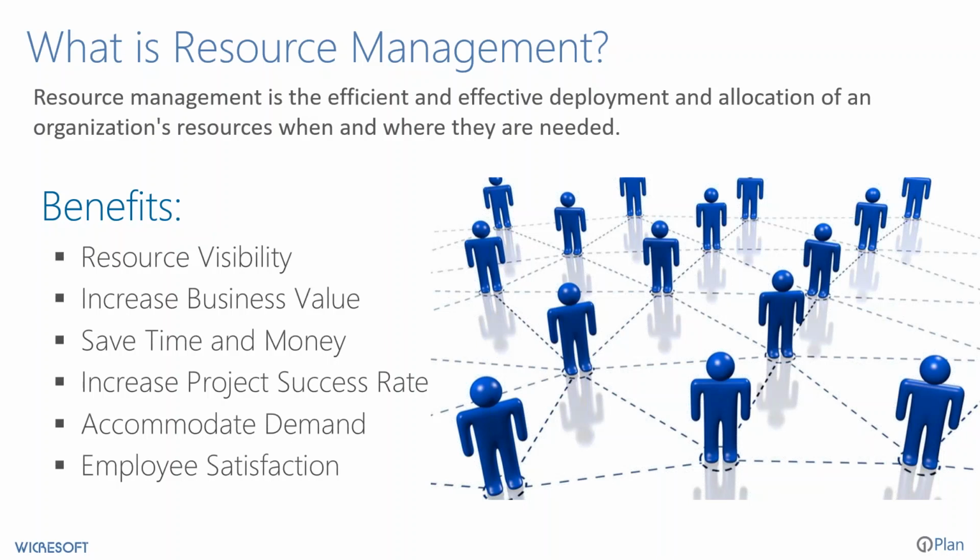If we do this resource management right, the idea is not just to execute on projects well, but to make sure that we're working on the right projects and allocating those resources in a priority fashion to the things that make the most sense, the things that bring the most value to the organization. Also, by being more efficient at this, we'll save time and money for the organization, meaning we'll get the right resources with the right skill sets and maybe do less resource switching or get resources onto projects in a more timely fashion. By doing so, we can reduce overtime and, by increasing efficiencies, reduce the costs of delivering these projects.